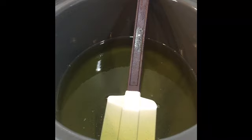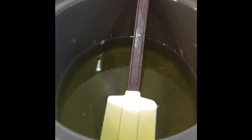Today I'm going to be doing another fluid hot process all natural soap tutorial. I will leave the recipe and the ingredients and the description below, so if you would like to try this, you can.